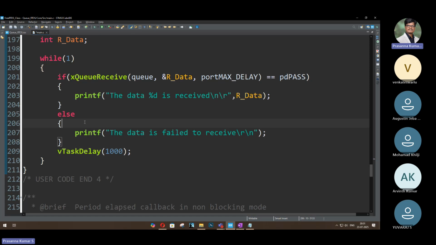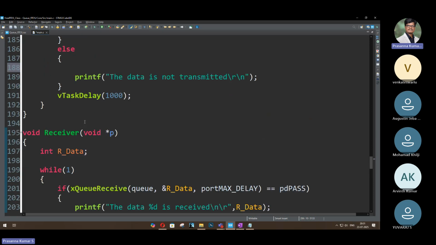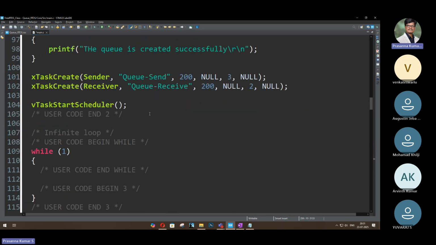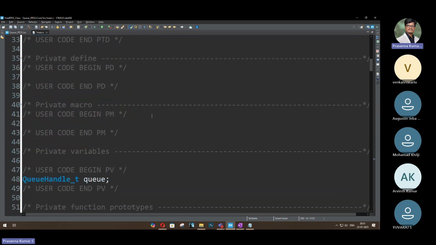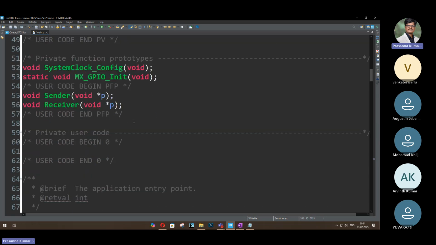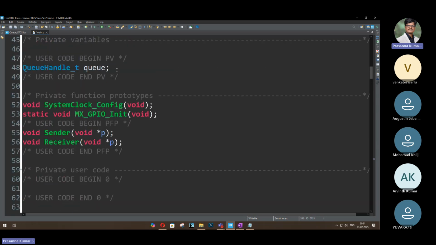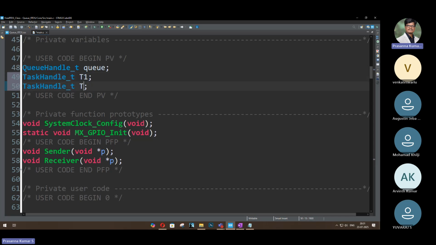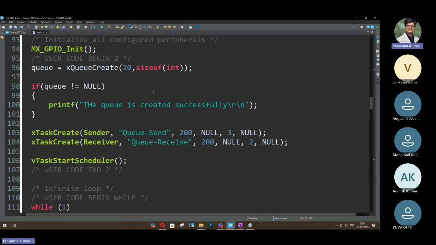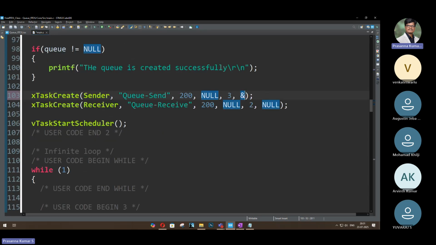Okay, this method I'm saying is an efficient one. Instead of wasting one variable's memory, I'm just doing this. Now, in order to suspend any task, I need a task handle, right? So I'm just going to declare this private variable. I'm going to give this TaskHandle_t, and I'll give something like t1 for task number 1 and t2 for task number 2. Okay, so now in this task creation here, I'm just going to give t1, and in this one I'm going to give the handle as t2.